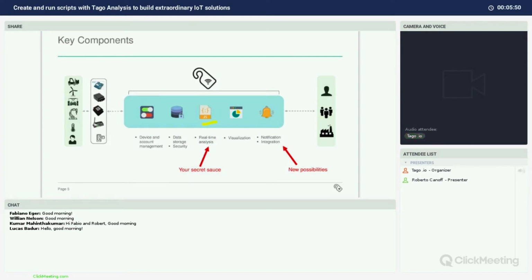The other part of the platform is the dashboards. With the dashboards, you can create solutions that give the visuals to your customers, and these visuals can be shown in the browser or in the mobile app. The last part is the integration that you can do with other systems. Some integrations are already done, like SMS, email, or Microsoft Flow, which is already integrated with Tago. But if there is anything else that you need to do, for example, integrating with SAP, your local ERP system, you can do it using our integration.